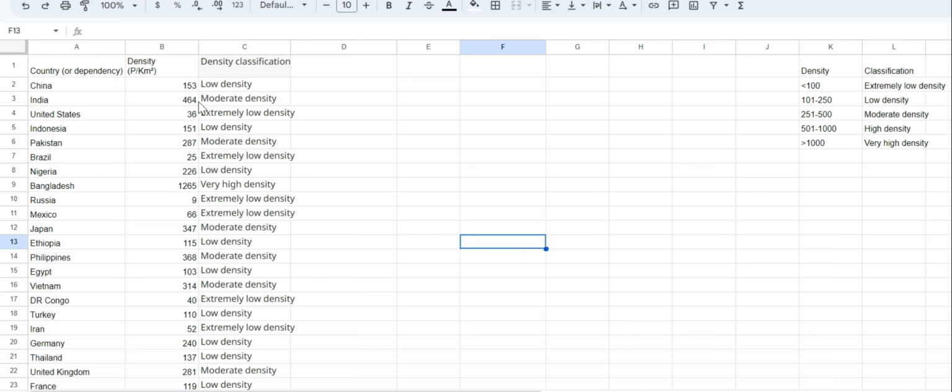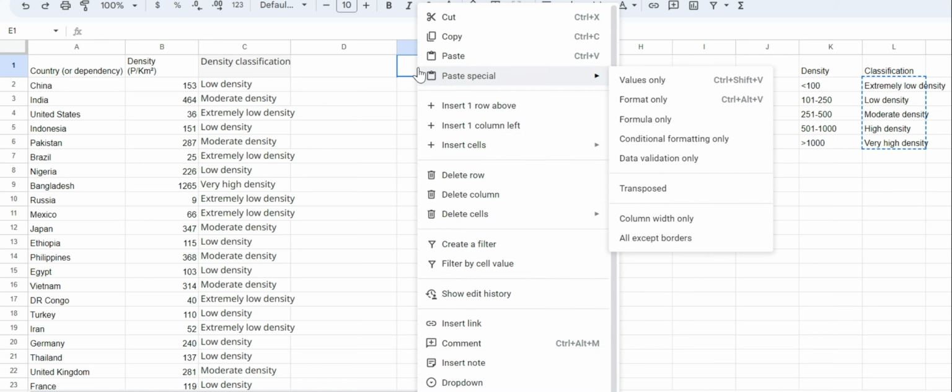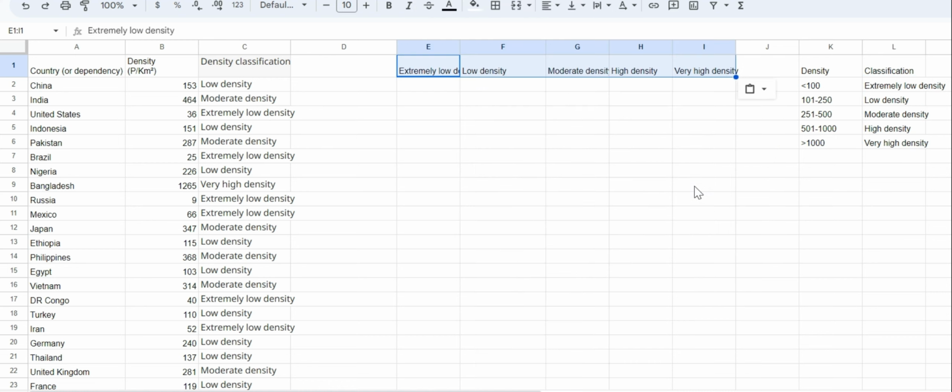So of course we can go here and say low density, there's China; moderate density, we can look at that from the columns, but you may not appreciate it if you don't separate them, like having the low density in one column, having the moderate density in another column, and different densities in different columns. So we're going to do that today. First of all, I'm going to start with copying these classifications and making them into a column. I'll paste special, then transpose. So these are the columns I want.